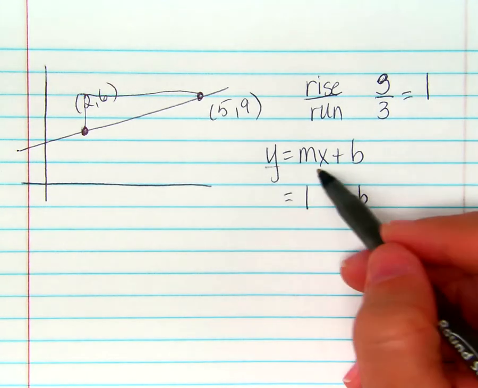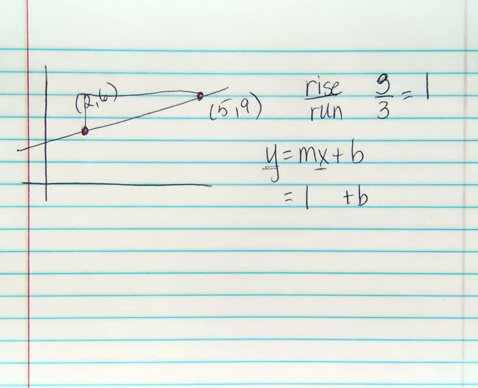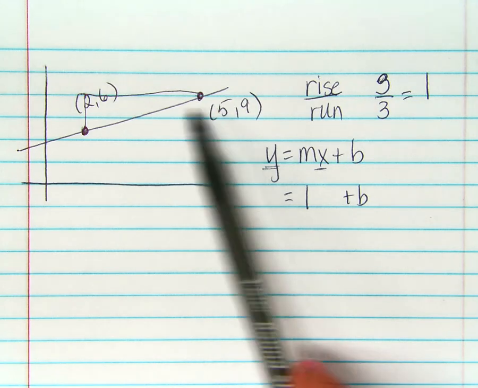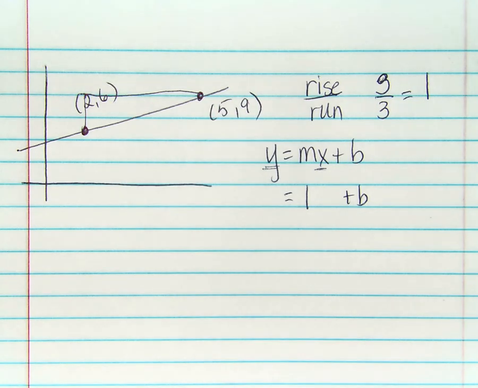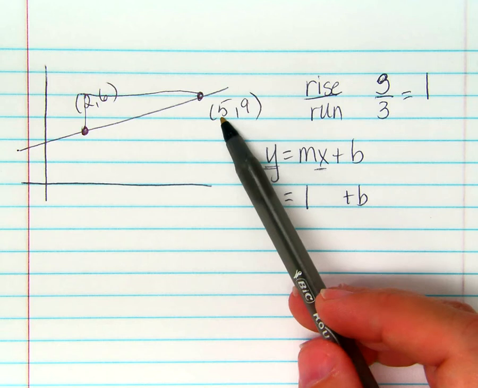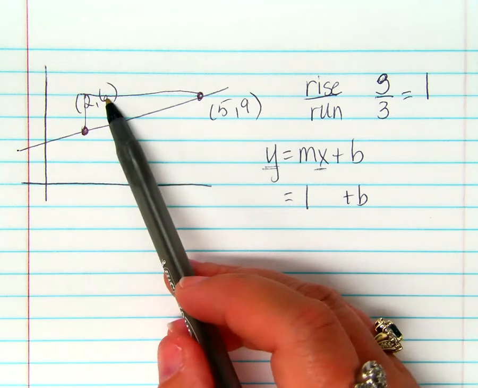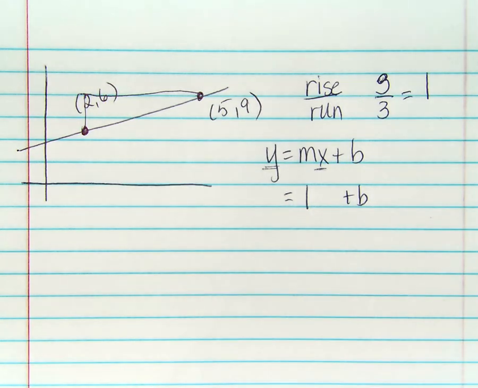Well, what's left here? The x and the y. Do I know an x and a y? 5 and 6? You want to use 5 and 6? Or 5 and 9? Which one would be better? 5 and 9? Am I allowed to use 5 and 6? Absolutely not. I have to use a point that is together as a point, right? Yes, I agree with you that this value is an x value and this is a y value, but that's not going to make any sense unless I use it with the one that it's with, okay?